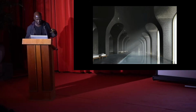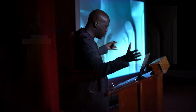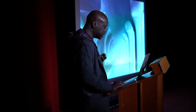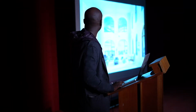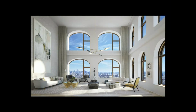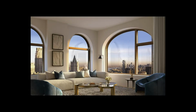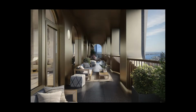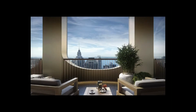So it's not just a porous modernist building that's open to the city, it's actually slightly closed and has its own internal world. And then this is just with interior designers doing their thing, excavating double height spaces, single height spaces, balconies that create, this is on the 50th floor, a real space outside where you can live and actually see the city if you really want to be in it.